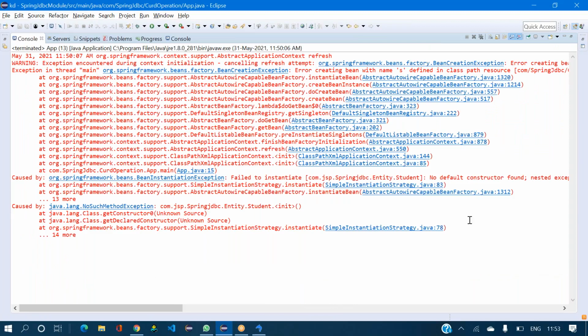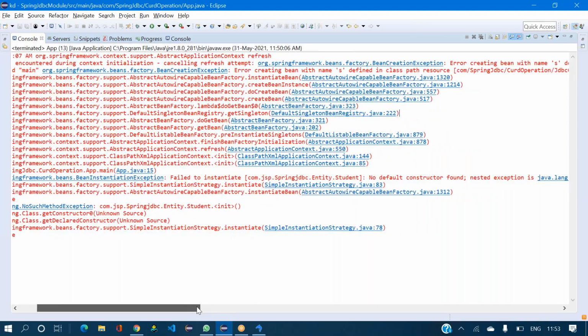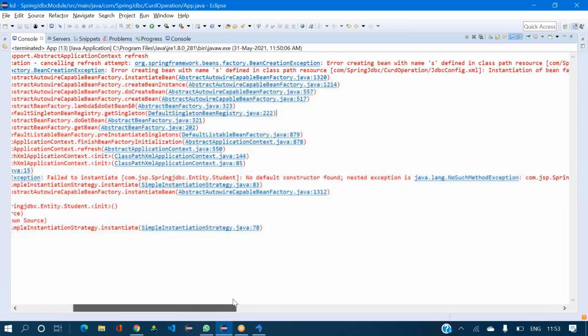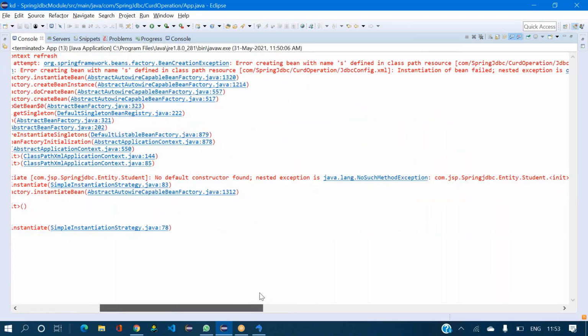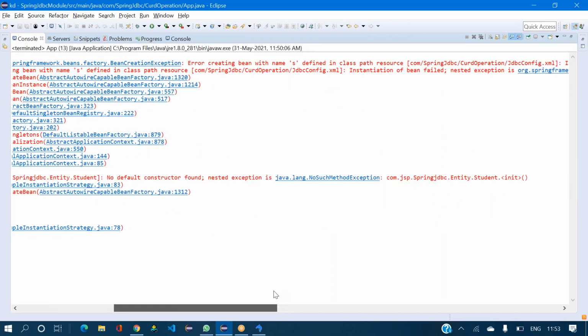Yes. Okay, failed to instantiate. There is no default constructor for you. You need to declare a default constructor for the student bean class. And you gave some different bean name. Check with your bean name.